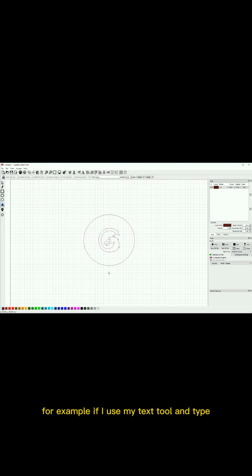For example, if I use my text tool and type LightBurn and I wanted to make sure that that was perfectly the same width as my shape, click it and you can see that it now matches. That messes with the aspect ratio. If you want that not to happen, if you hold Shift while you make the same width, it actually makes them the same width but locks the aspect in place, and so that's also useful.